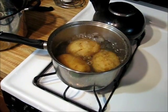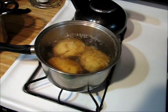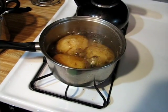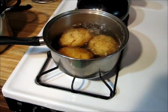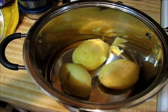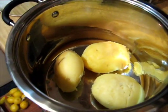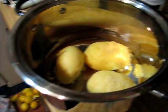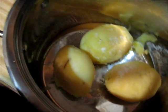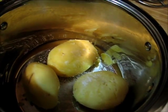I'm boiling 3 unpeeled potatoes. The best thing is if you have russet potatoes, but of course my wife needs to sabotage me, so I'm getting, you know, those fresh potatoes. So here's the boiled and peeled potatoes. I'm going to add some salt to it, kind of like I'm making mashed potato.